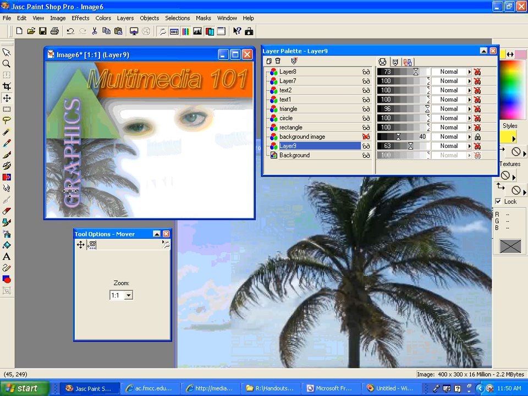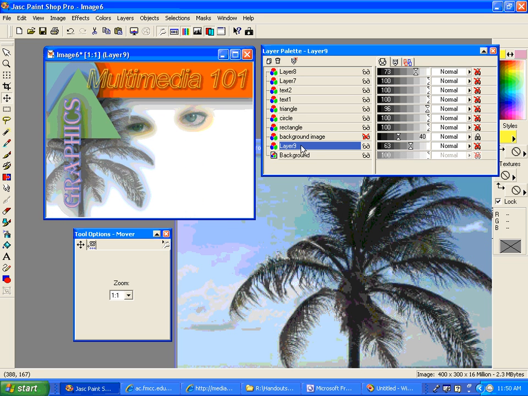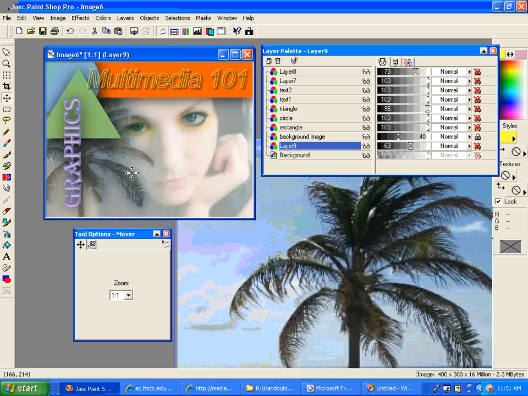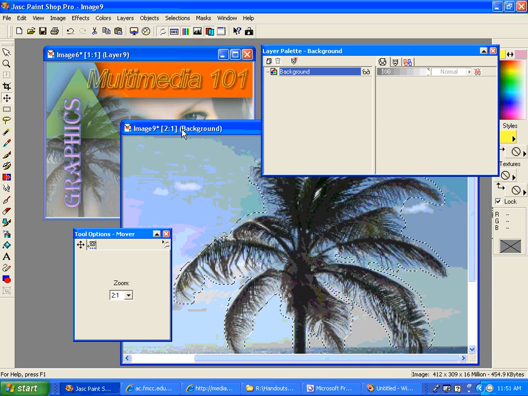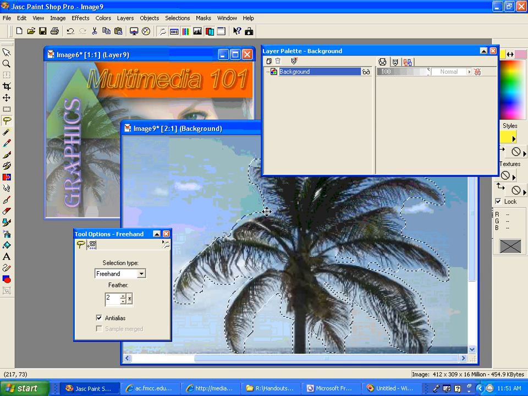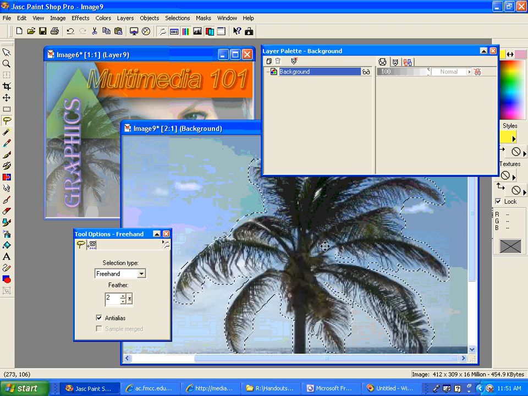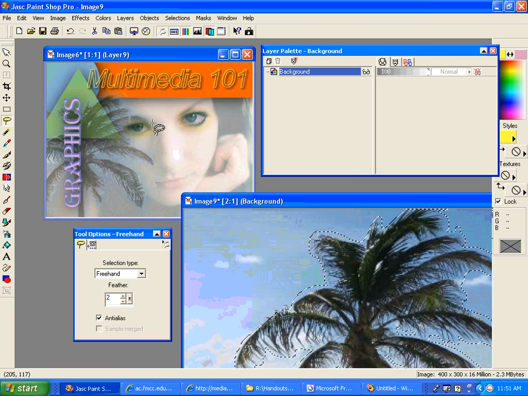We want to pull this over here or something. And put our background image back so we can see that. And that's how we could add other effects. We can move it around to see what it looks like in different places. Okay, maybe that's pretty good right there. Like I said, you can adjust the opacity of it. Looks pretty neat. You do that. And that's how you use your selection tool for Freehand to select objects out of existing graphics and incorporate them in your graphic.